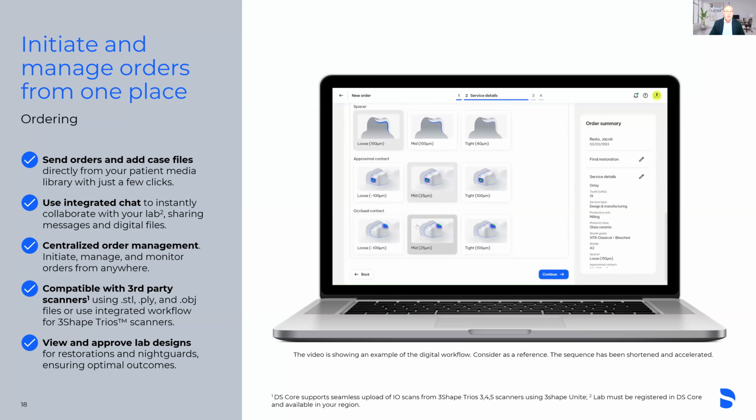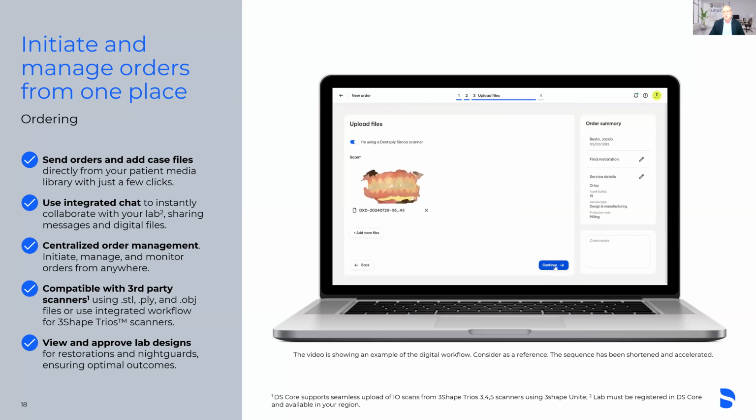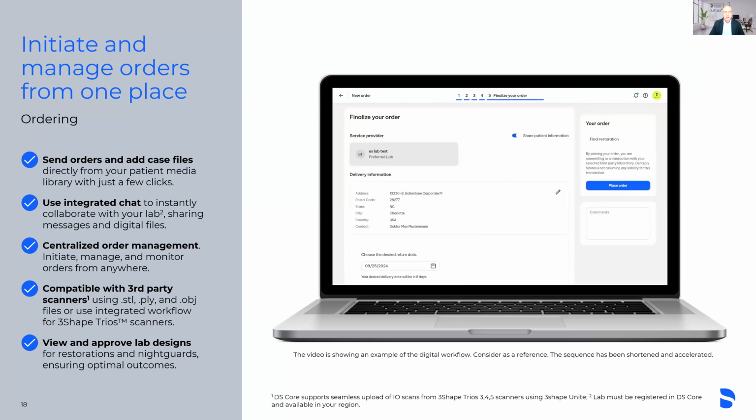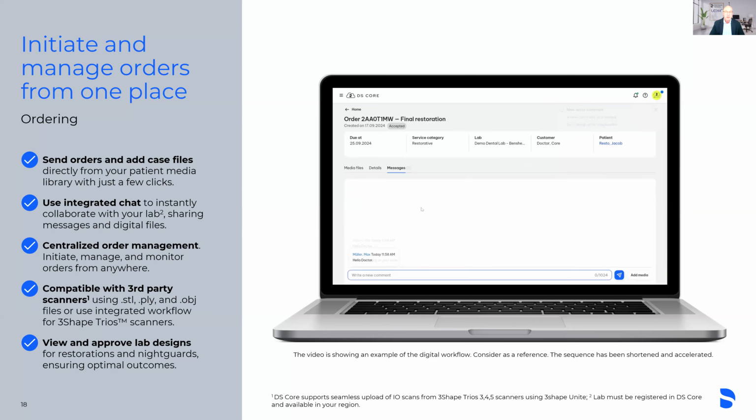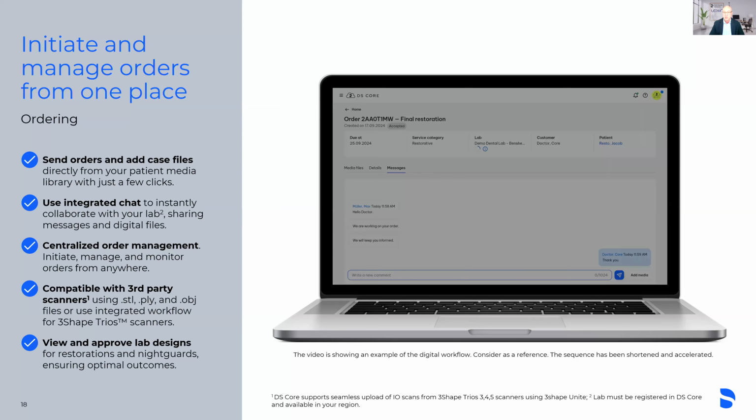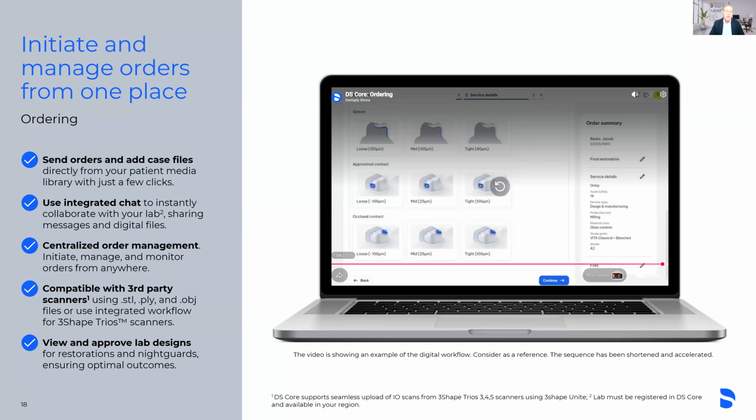So gone are the days of spending time on the phone, having to go through text message, where's a case, or take a picture of a case, what is going on with this, or can you provide me an update with that? Free up your time. And being able to free up your time, you can have everything dedicated to DS Core to where you have all of your chat, and it's a history of the chat that's all on that case. So you know exactly the communication that's going back and forth on every single one of your lab orders. So you can chat directly with your lab technicians. The lab technicians can chat directly with you, and all of that communication is tied historically to those treatments in those cases for your lab orders.